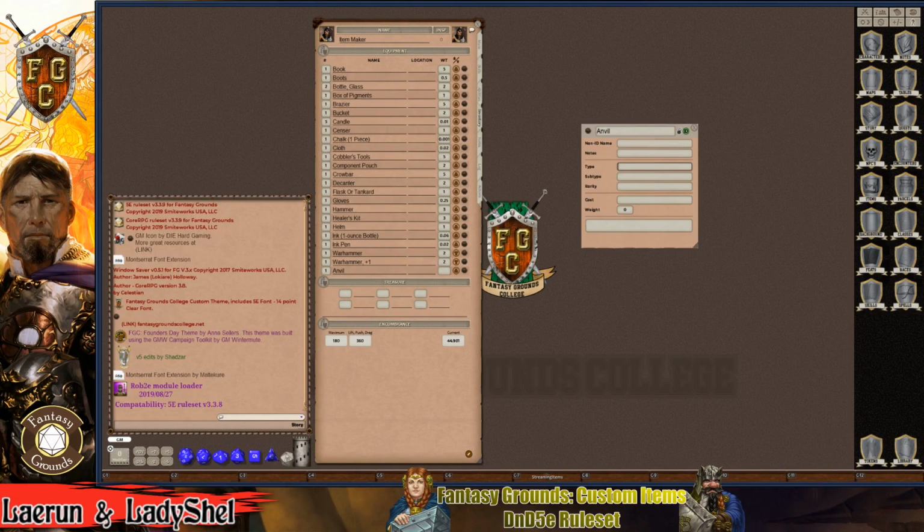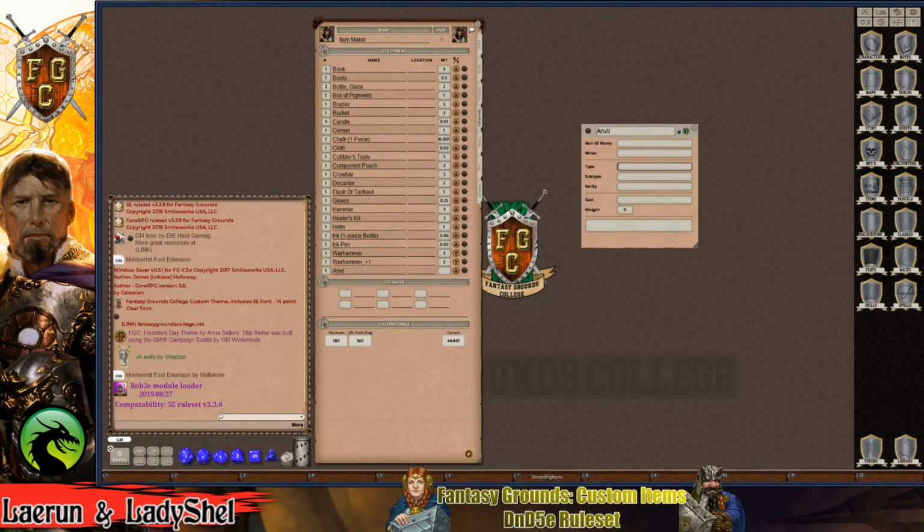Now, I'm not going to quote every single thing in the wiki user guide, but it is very handy, and it will help you learn how to use the item section. But for the sake of creating an item, we're talking about a non-weapon, a non-armor, that sort of thing. So to create the item, we name it, which we've already done. We open up the sheet and we right click, we create the item, which we've done. Then we have a new item. We've already opened that up. And then we type the name in.